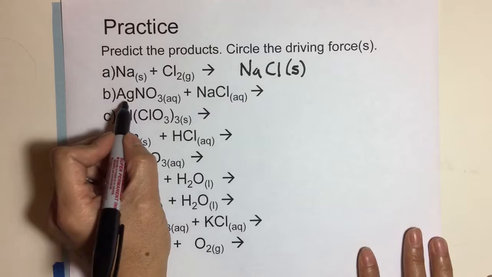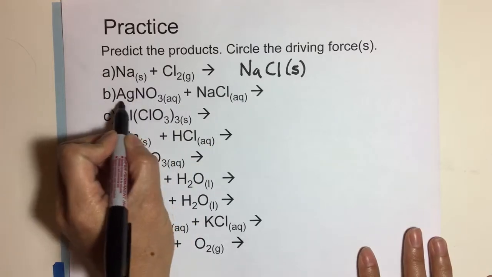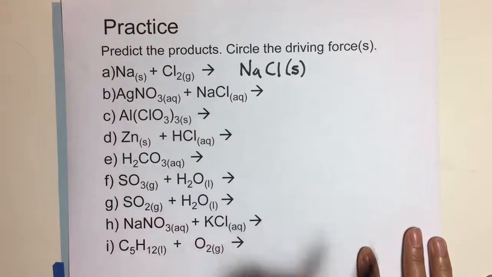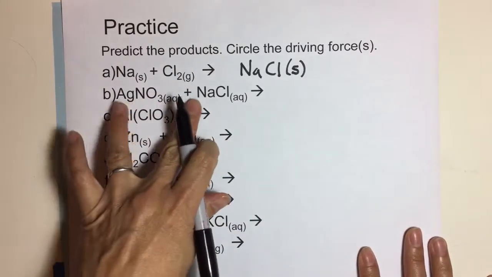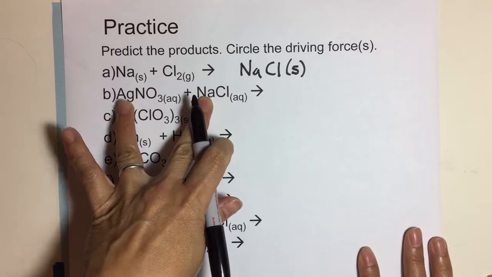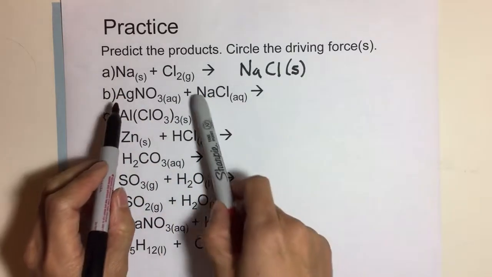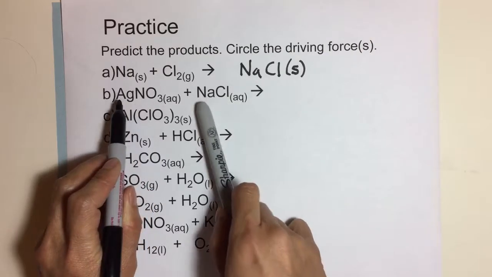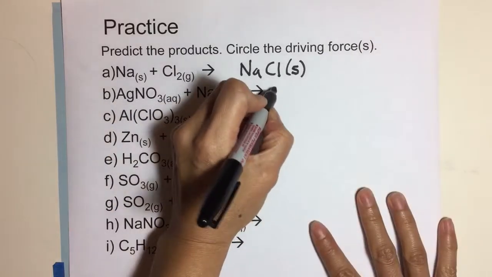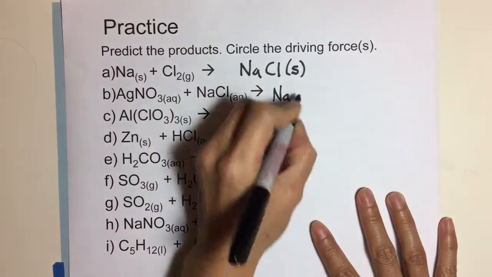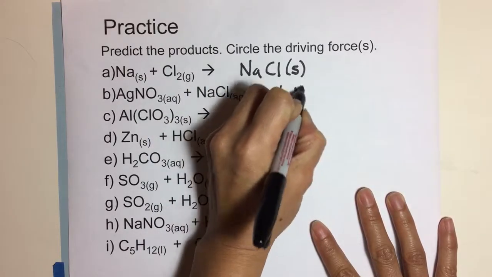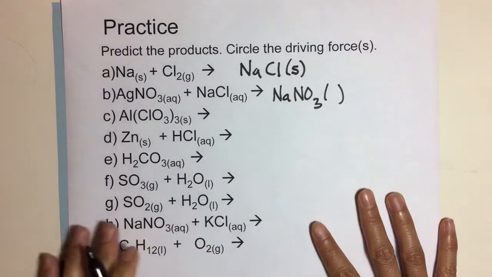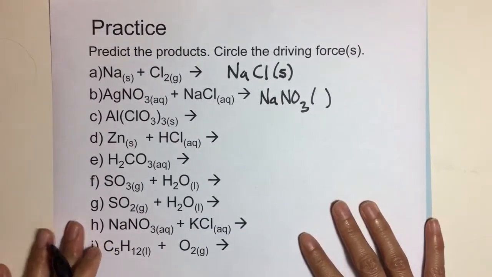Okay? So here we have a reaction where you see a compound, another compound with ions, and another ionic compound here. And so you're going to see a double replacement reaction where these two ions right here will switch places. Cations, or you can also switch the anions, but I like switching the cations. So sodium is now going to be with nitrate, and sodium has a +1, nitrate has a -1, so it's sodium nitrate. We're going to look up our solubility rules to see what the solubility of sodium nitrate is.